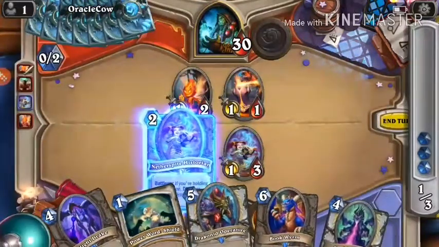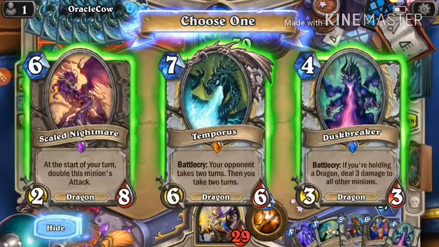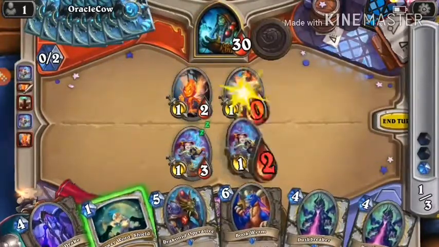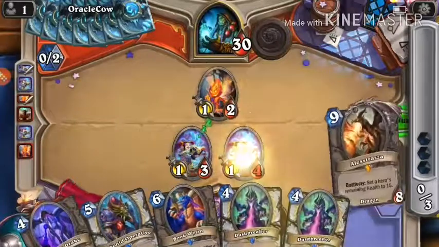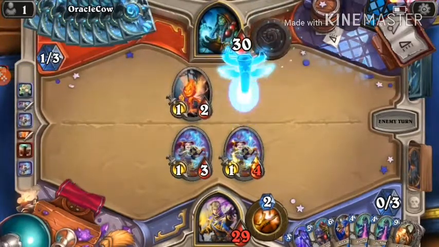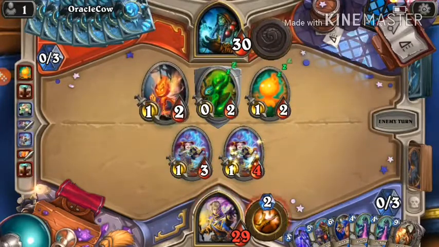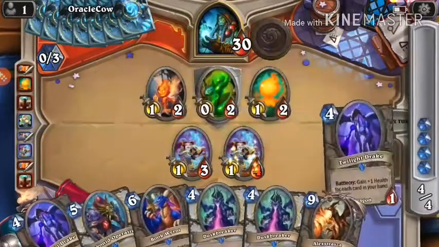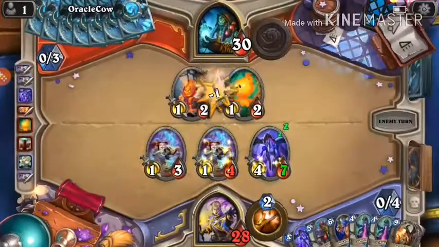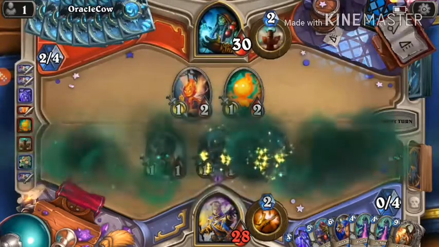Now we'll go ahead and get another dragon. Dustbreaker. We already have a Dustbreaker in hand, but I think there's no harm in getting another one. Because we might need to clear his board more than once. It's a pretty slow start for him though. So I guess it's good for us. We'll go ahead and play in our Twilight Drake. Devolve, oh, that's gonna hurt.